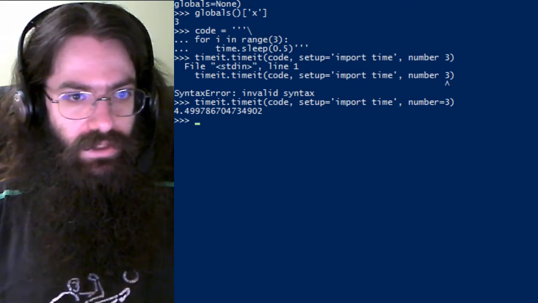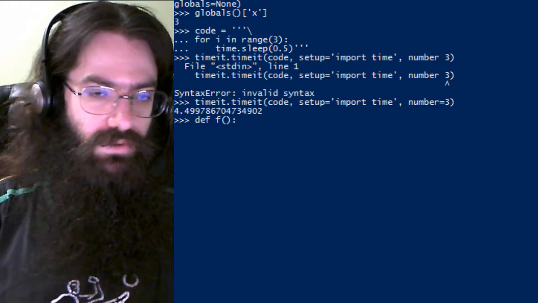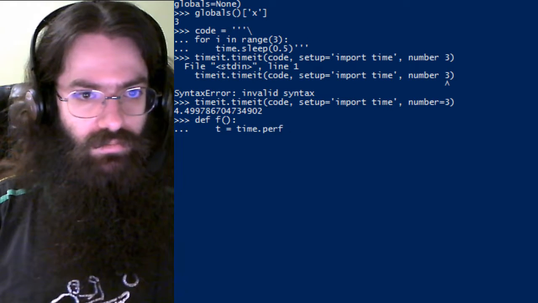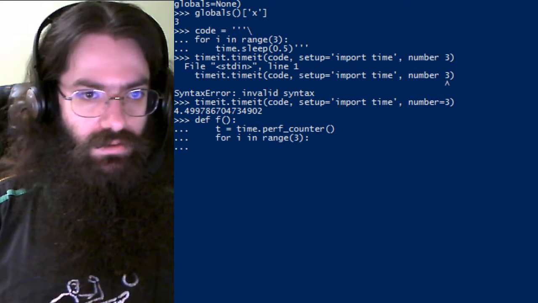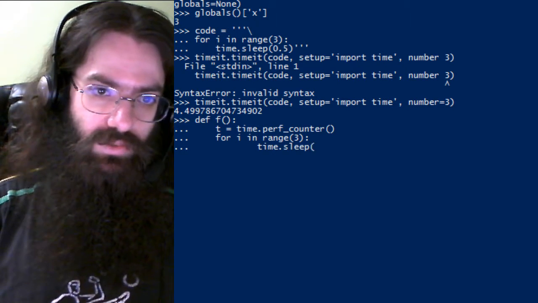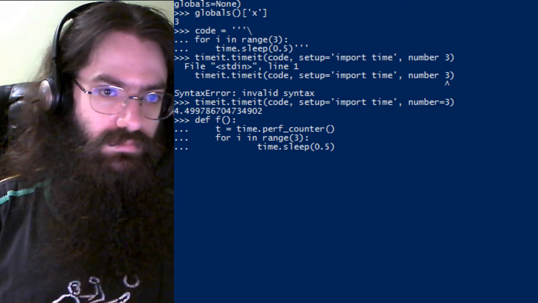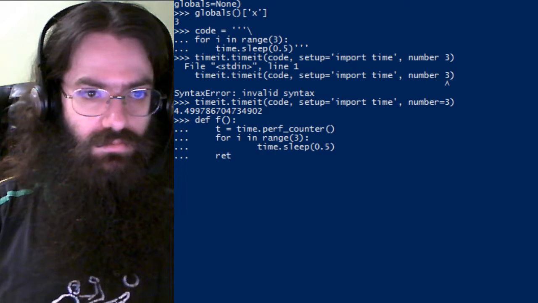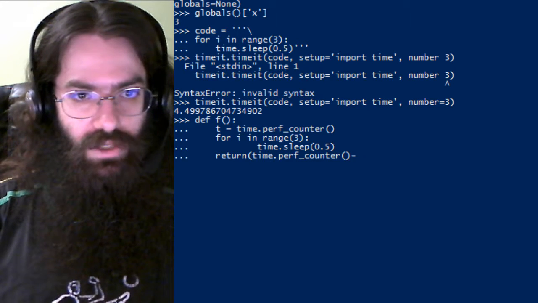If you don't want to do something like that, you can write a function: t equals time.perf_counter, for i in range 3, time.sleep 0.5, and actually let's just return time.perf_counter minus t. Great.